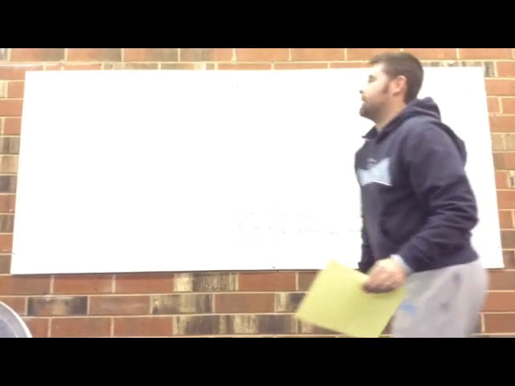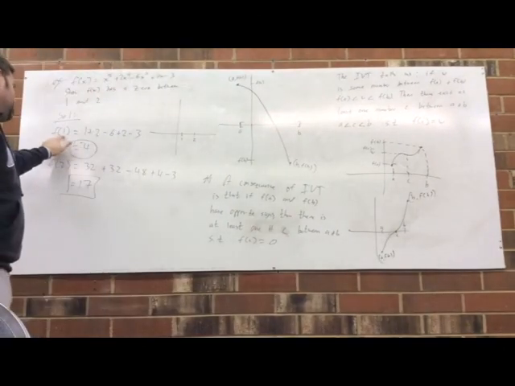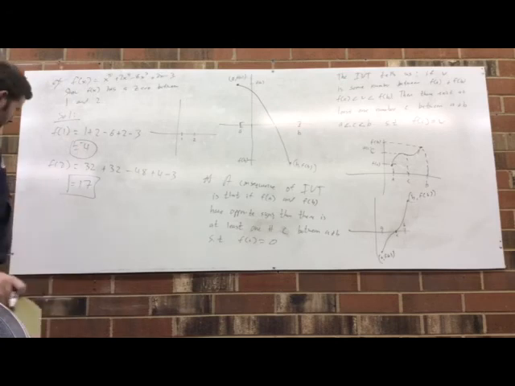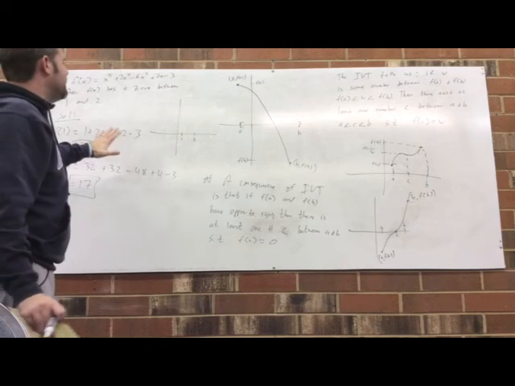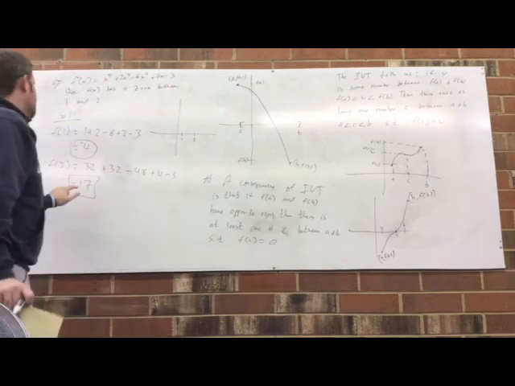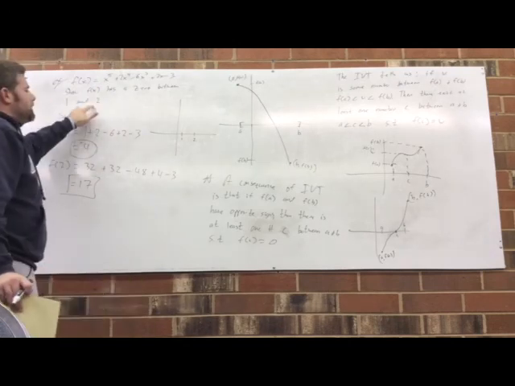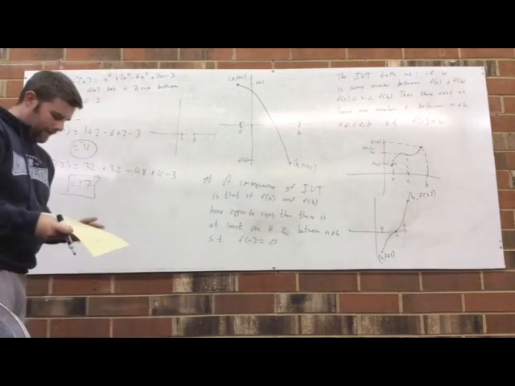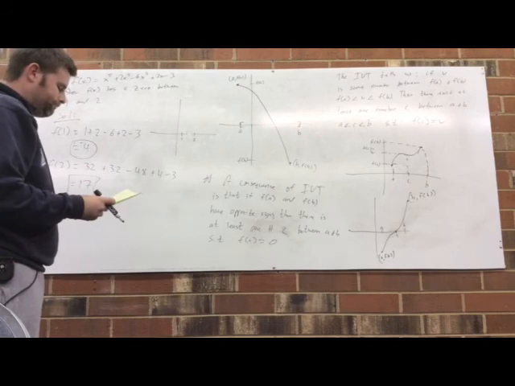So going back to our example, we've got f of A, or f of 1, is a negative number. f of 2 is a positive number. Therefore, we don't have to do anything else. We don't have to graph it. We don't have to put it in the calculator. We don't have to do anything else to show that there is at least one 0 between these two numbers. It crosses the x-axis at least one time. You can punch it into your fancy calculators and see what that graph looks like if you want to.